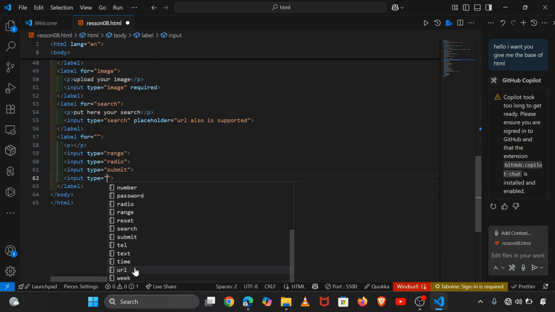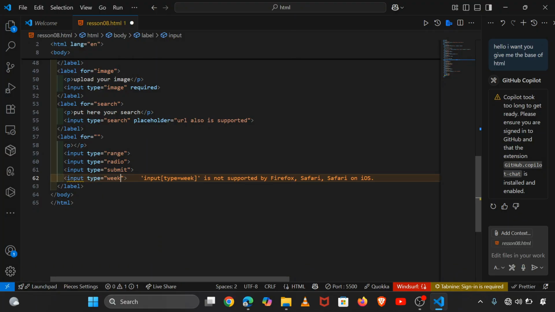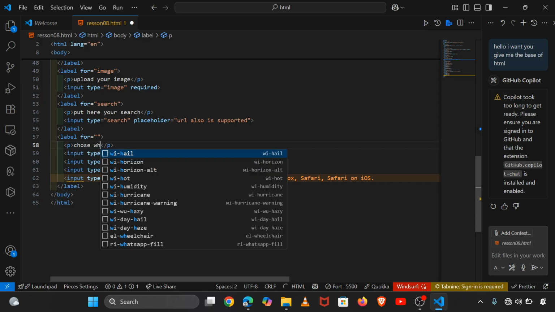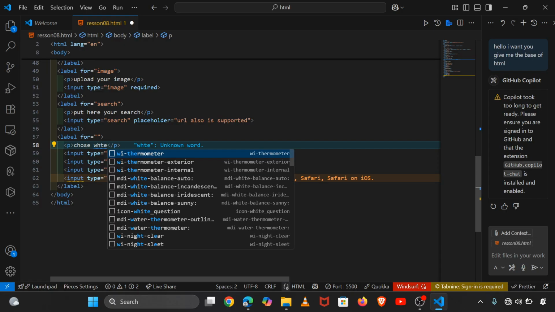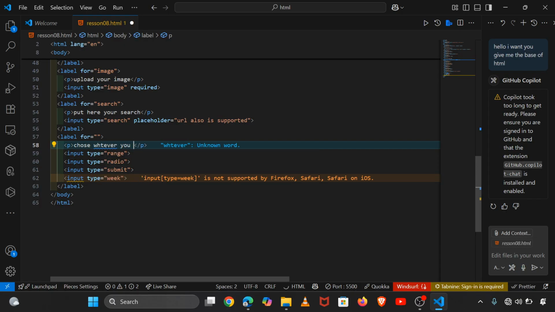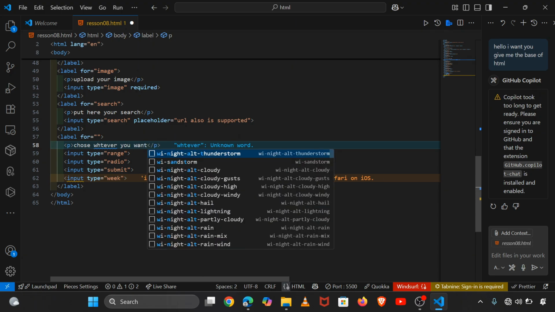You come to, for example, put a link or a week there. Choose between the link and the week. So let's choose week. Example, put here, choose whatever you want.